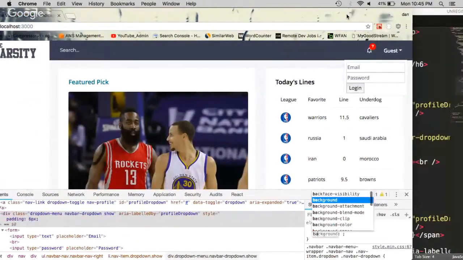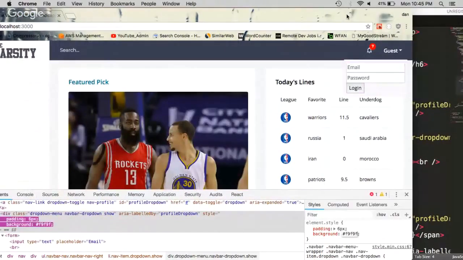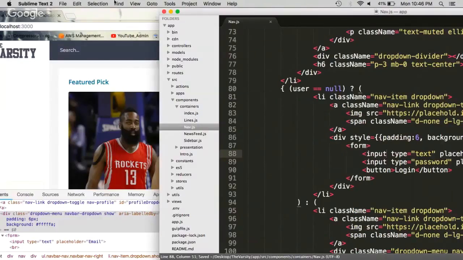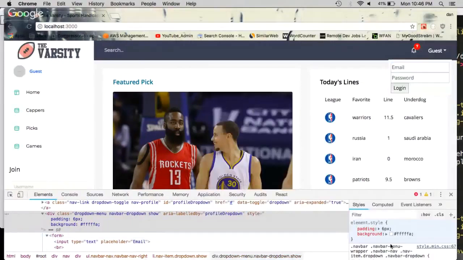And then let's give it a background color of, let's try that, 123456. All right, let's go with that. I think that'll work out better. So let's go with a padding of 6 and background of 123456. And then here, I don't know if this theme comes with Bootstrap.